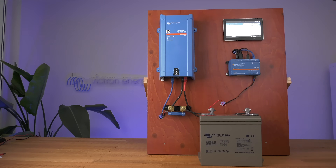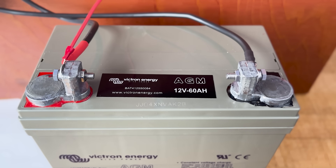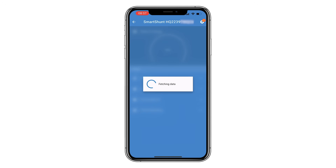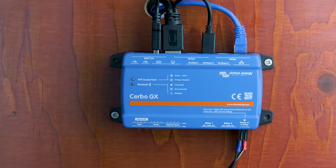An accurate capacity metering is essential. A Smart Shunt effectively measures the voltage and current in and out of the battery bank. With this data, the Smart Shunt is able to calculate quite accurately what the state of charge percentage is. Reading out these values can be done on your smartphone using the VictronConnect app or by connecting to a GX device, making it far more accurate than just looking at the battery voltage.